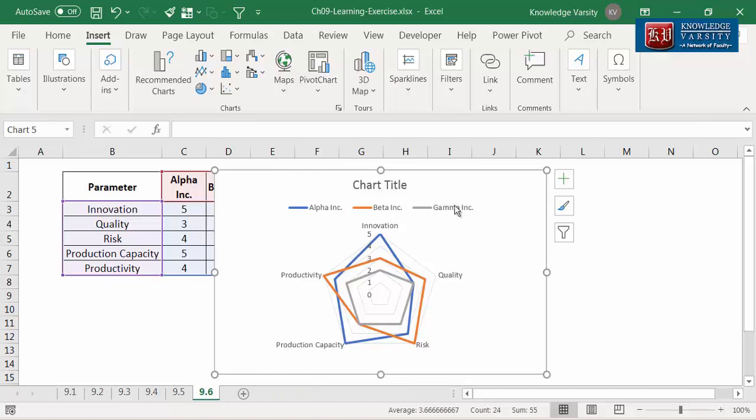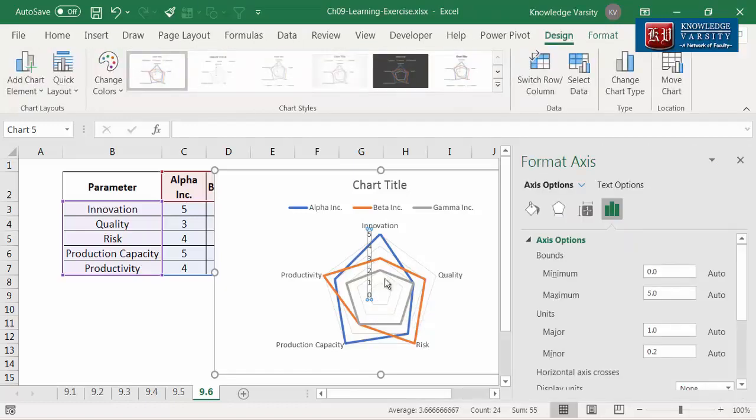This creates a radar chart with chart title, axis, and legend. You can see concentric pentagons with the parameters as the vertices of the outer polygon. The distance from the center to the edge is the dimensional axis scale. The values are plotted on this dimensional axis. The axis has a minimum value of 0, whereas the minimum value in our scoring system is 1. Let me change the minimum value.